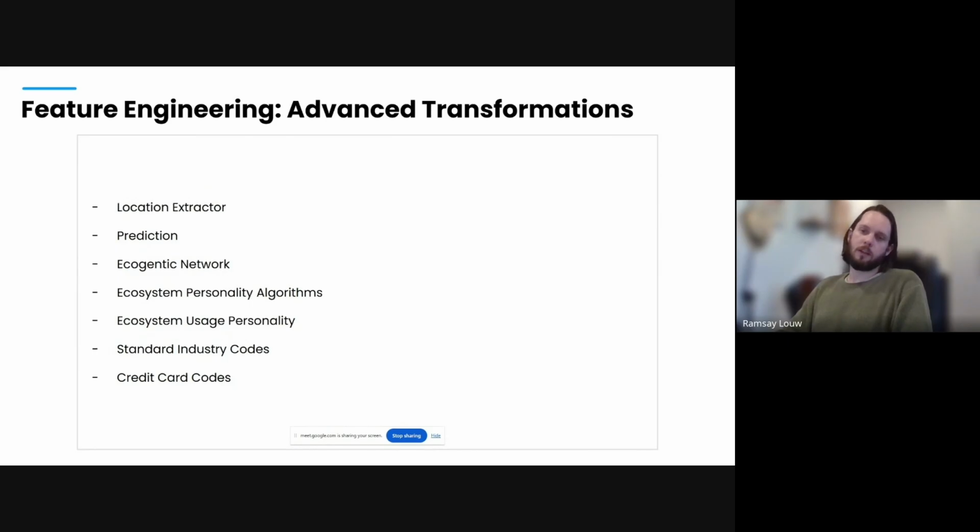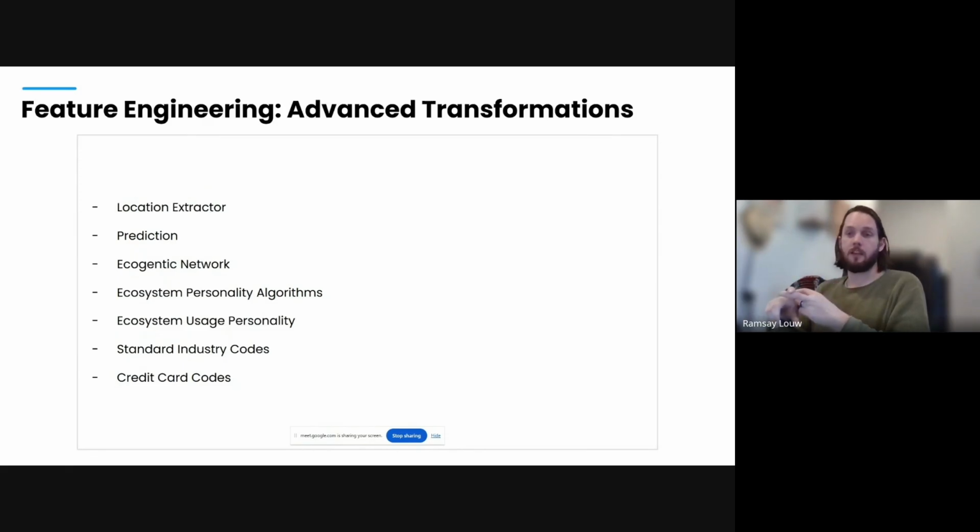What this will basically do is, if you have mentioned any kind of place name, so things like your city or your country or whatever, then it will find that and go do a lookup to get you GPS coordinates for that, so longitude and latitude for that place name. This can be useful if you don't have specific locations for people in your data set.